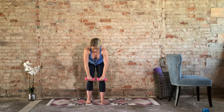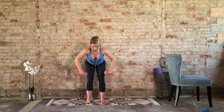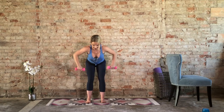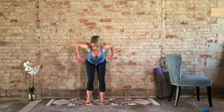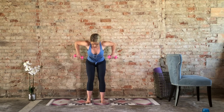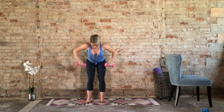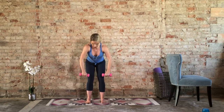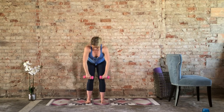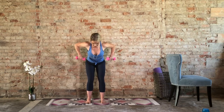Squeeze it and lower. Squeeze it and lower. Elbows high and wide. Squeeze those shoulder blades together, like you're trying to squeeze a pencil in between. Eight more. It's eight, seven, six, five more. You got it. Four, three, two. Hold it up. Little pulses.